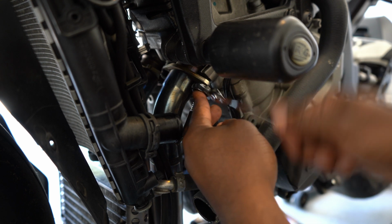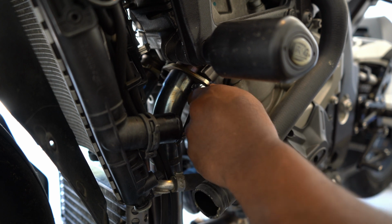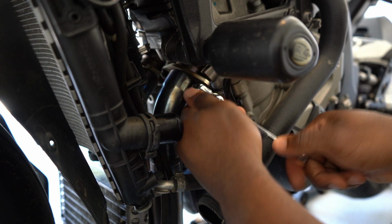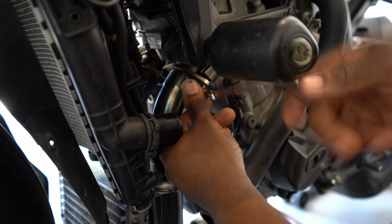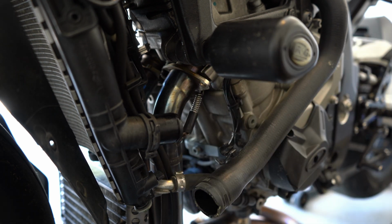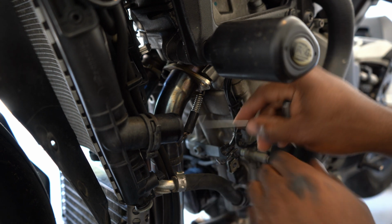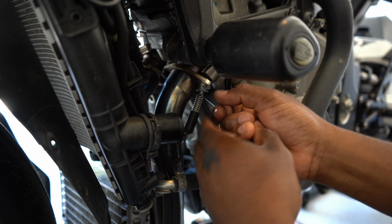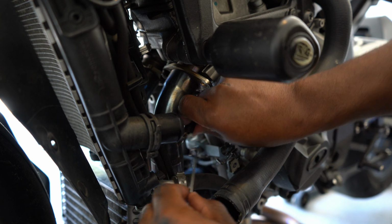And they're not on here very tight either. These things basically just sit flush with the block, and these bolts just hold this piece on. So what I'm about to do is take it off so I can put the new headers for the Austin Racing system on. I just had to get my spring puller from the bag so I can pull these springs off. I know this is probably for installing and not removing, but I'm just gonna give it a go anyway.